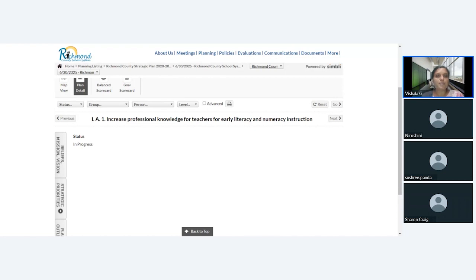Improve early literacy and numeracy skills. The first initiative in that is to increase professional knowledge for teachers for teaching early literacy and numeracy instruction. Step A is to identify effective practices. Second step B is align professional learning with effective literacy and numeracy practices.